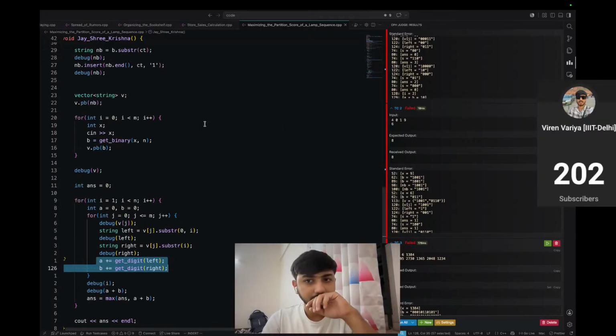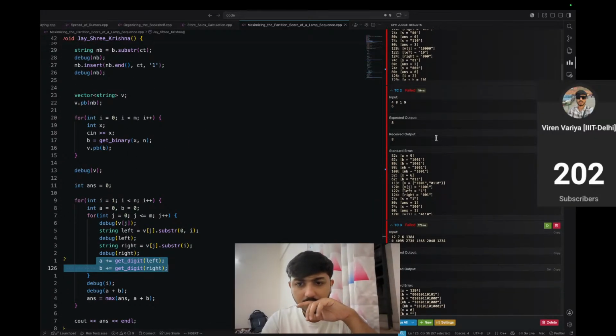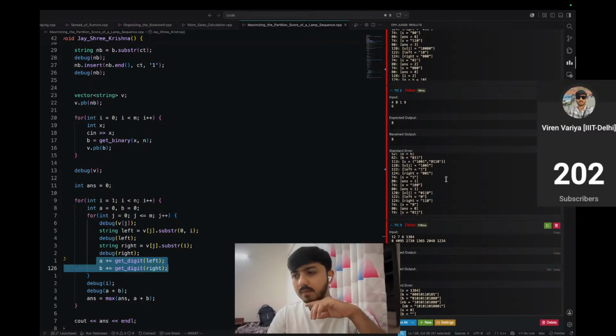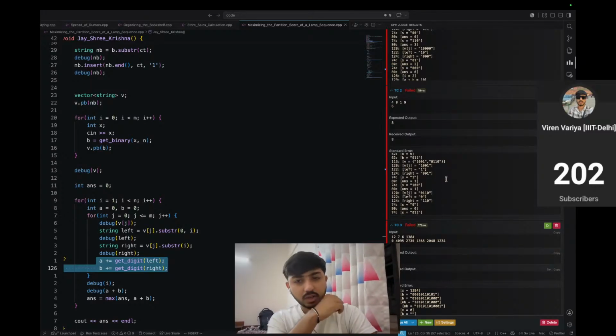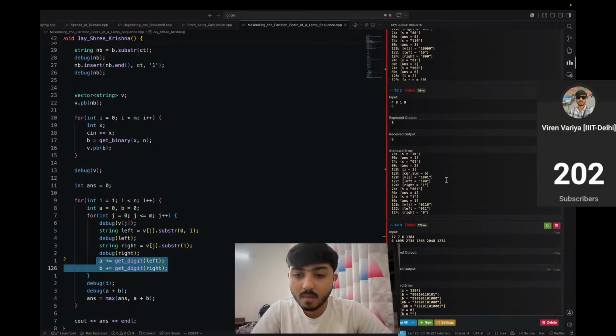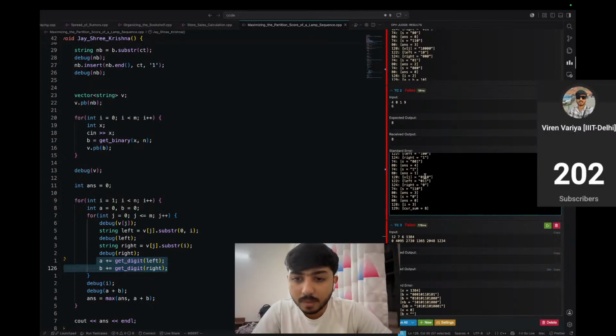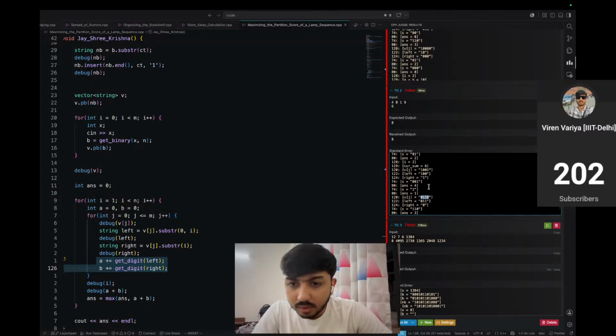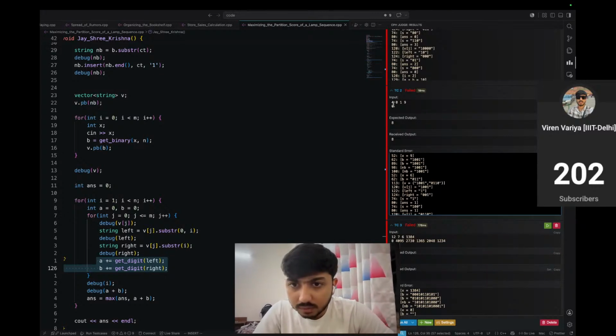Okay, then what's the issue? This is 4. The size of each string should be 4. If it is 4, then the size of each string should be 4.